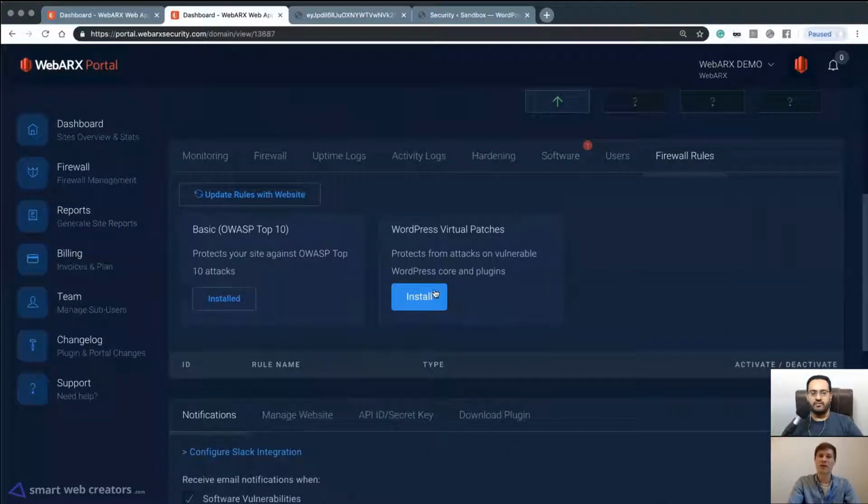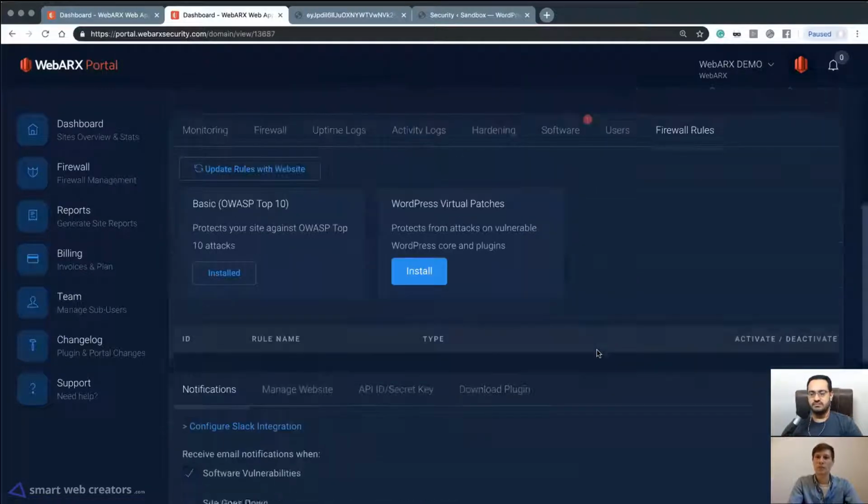So yeah, here it's an additional place to activate the different modules that you would otherwise see from the firewall management. By default, does this send notification for every small thing, like a plugin update is available and you've not updated it, or some vulnerability has been detected, or some login attempt was done from which you've set a firewall restriction? So does this trigger email notification for all these items?